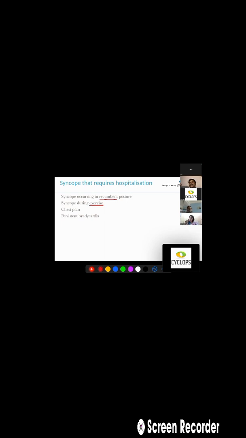And also, if it is associated with chest pain or persistent bradycardia. There was one time in an airport when I saw a lady having a syncope. It was not associated with immediate recovery, and the bradycardia was persistent. After 10 minutes of observation the bradycardia was not improving. Most likely something had happened. That's an arrhythmia, probably a bradyarrhythmia, something like that. So I just made sure that she was picked up in an ambulance and sent for further evaluation, because it is not simple syncope.